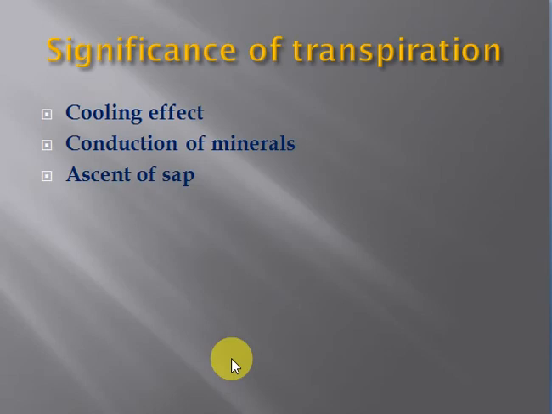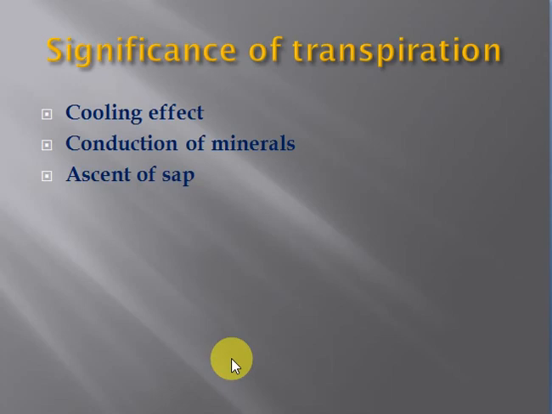Second one, conduction of minerals. I hope all of you know this one. Once the water is evaporated out by the process of transpiration, the plants want to maintain their body with the help of water. So the plant roots help in transferring, that means sending the water, from higher concentration to lower concentration. Not only the water, it is mixed with the minerals also. These minerals help the plants for their proper growth.